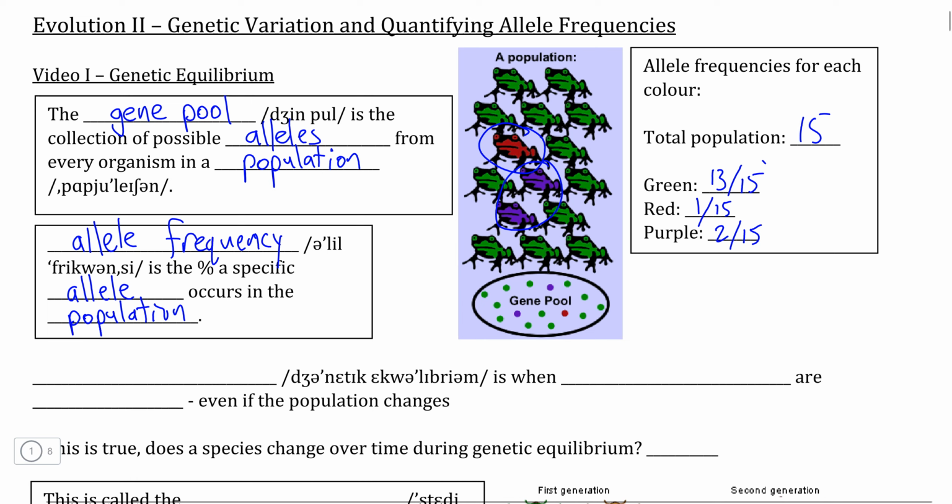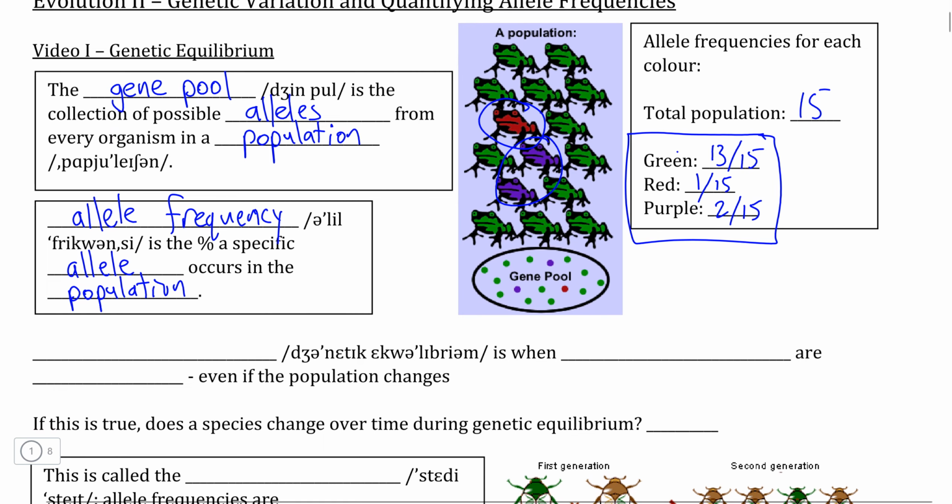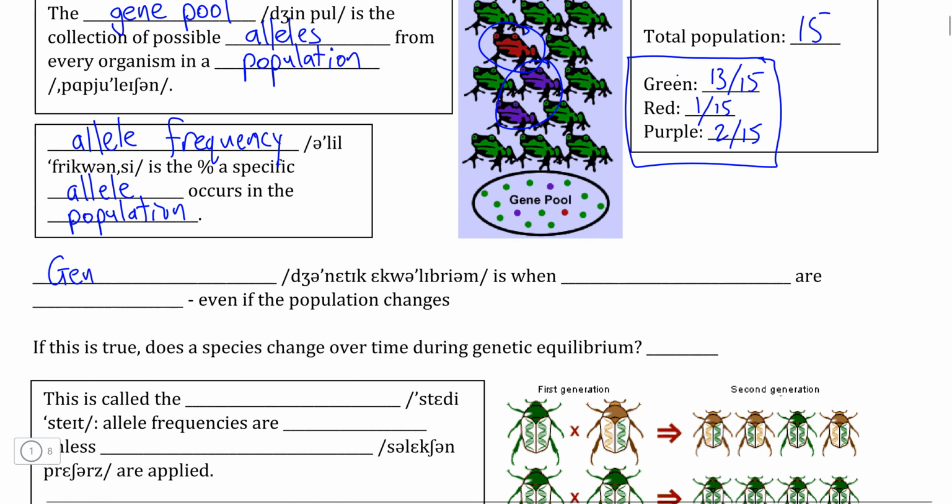Now, if we were to track these allele frequencies, that being what percentage of our frog population is green, red, or purple in 1 generation from now, or in 2, or again, theoretically 10 generations down the road, we can see whether any evolutionary change is occurring, because we can see whether one of the three phenotypes is being favored by a specific selection pressure. Now, in order to understand this concept, we need to talk about the idea of genetic equilibrium, which is exactly the opposite of the situation that I described.